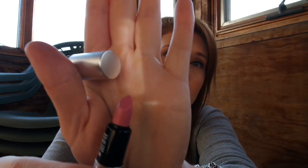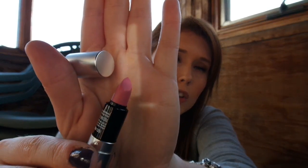And then the last thing we got was the Sephora lipstick. Now, I do like a lot of the Sephora makeup products. I just personally have kind of chosen that, much like Ulta, if I'm going to Sephora or Ulta, it's to purchase the brands that I know and love that I want to pay for. I don't think the price point of Sephora warrants the products just because it's in Sephora. Now, this is sort of like a baby doll type pink shade that I won't use, but I'm sure my mom will use it, so I'll go ahead and pass it on to her.